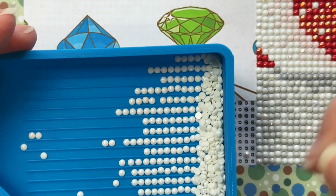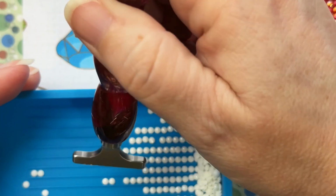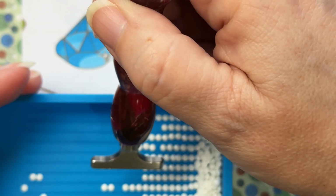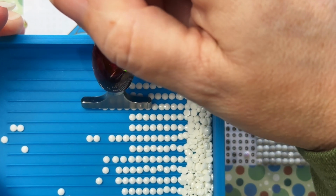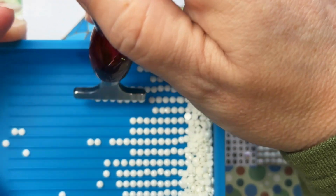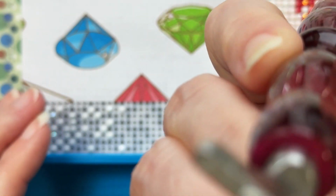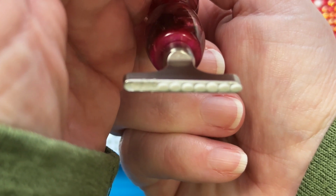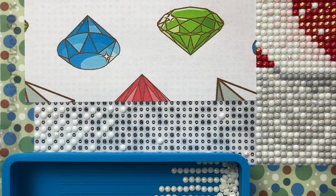So once you have them in a nice little line like this, you can use your multi-placer to pick them up. You want to angle your multi-placer slightly, and I usually angle it away from myself so I can see what the tip of my pen is doing. And then I just place it down. I'm pushing against that line there, you see, and then I get them picked up perfectly. They're aligned perfectly on my pen so that when I place them on the canvas, they're going to be aligned on the canvas.